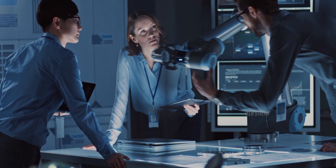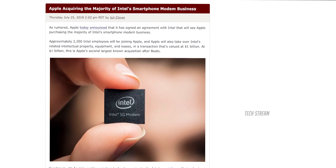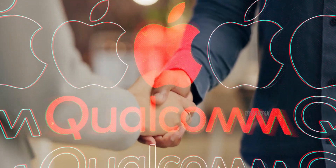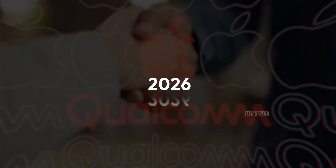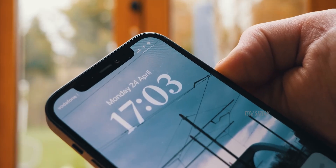Here is the backstory. Apple has been working on this 5G modem tech since way back in 2018. They even bought Intel's modem business in 2019 to speed things up. While Apple still has a deal with Qualcomm to supply modems until 2026, it looks like they are ready to start the transition with the SE4.